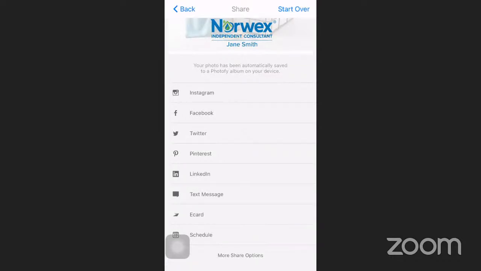Is there a way to put your own photo in over a background from Photofy? Susan, yes, again, that logo plus option that's on the personal side would be the way you can do that. Again, it is an additional purchase. And then if you're doing something for Norwex, I would definitely double check with them as far as compliance goes, since it's outside of the Norwex galleries.